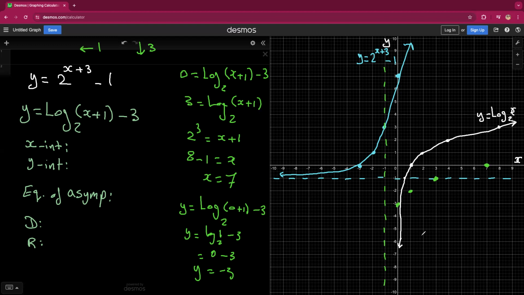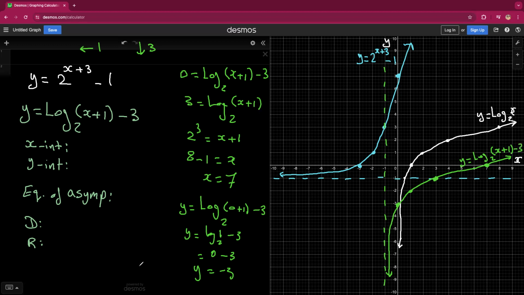Again, we're just going to connect these points. We're going to get very close to the asymptote. Wow, I'm very impressed with myself today. I could make a straight line with this pen, which is very shaky, and it looks nice and smooth. And therefore, this is the graph of the equation y equals log base 2 of (x plus 1), minus 3.